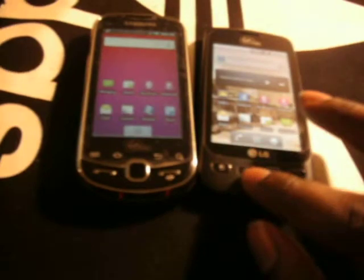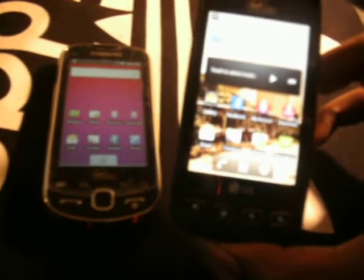Okay, so first things first. This is running on 2.2 Froyo, and this is running on 2.1 Eclair. As you see from the beginning, the app drawer is completely different.